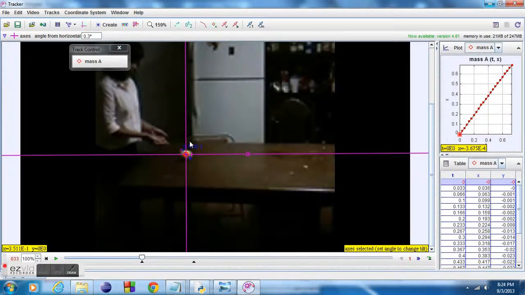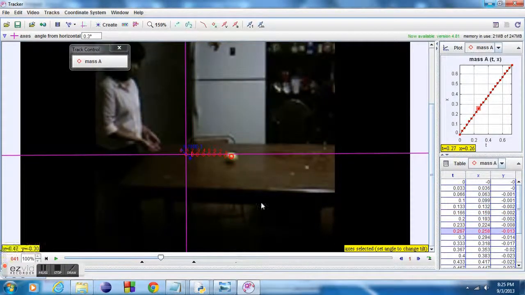It was my choice to have the axes start at the center of the ball in the first frame of constant velocity motion, and to line the axes such that the ball is moving predominantly in the positive x direction. The choice of axes was just to make the data pleasing to my eye. We could have had the ball move along the negative x, the positive y, the negative y. The data would have been the same, minus plus and negative signs, and if I had decided to have the ball move through the y-axis, then the data would have been in the y column shown here.